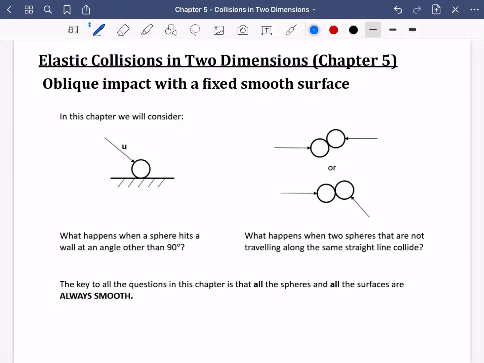Hey guys, so we are actually moving on to the A2 content of Further Mechanics 1, and we are going to be sticking with one of the topics that we had done from year 12, apart from we're moving it into two dimensions. So we're having a look at elastic collisions in two dimensions, which is chapter 5.